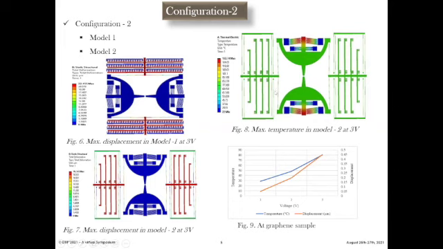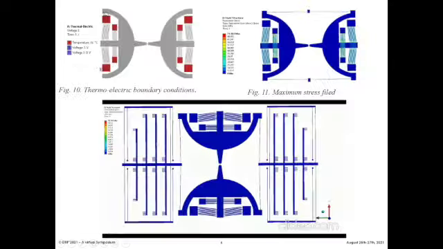This is the total temperature we observed in simulation model 2. As you see in this graph, temperature and displacement increase linearly with voltage at the sample that we considered. This is the boundary condition that we considered in the multiphysics simulations. This is a thermoelectric condition. These right parts are all mechanically fixed. This is the total stress that we observe. So here you can see how our device is going to work in the real case.